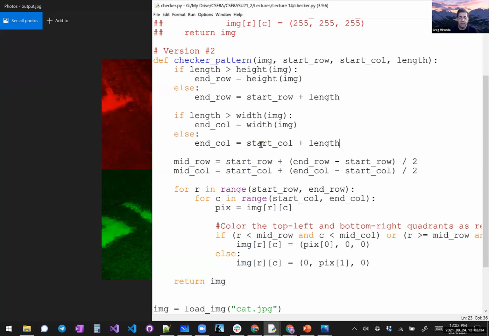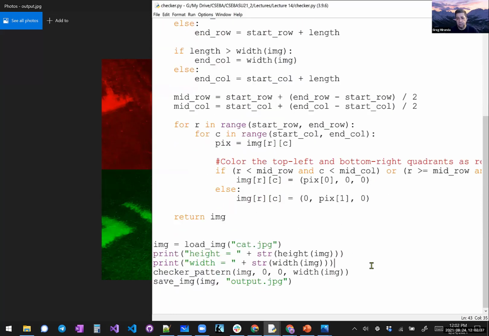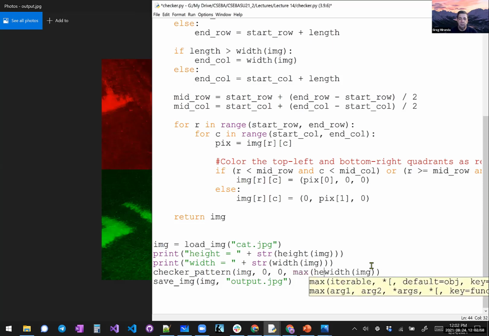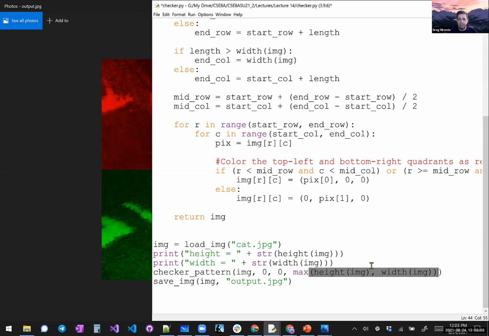I'm not sure. I know one thing that we should do down here: what if I didn't know the height, or what if I didn't know which was bigger, height or width? Well, then if it was a 900 height by a 600 width, this would actually print the wrong way. So we should let the computer choose based on the maximum. Let the computer figure it out. So that's going to be one of the things that might or might not work.